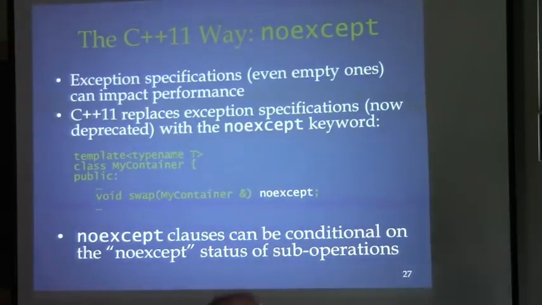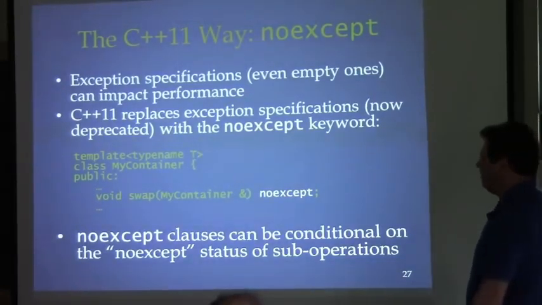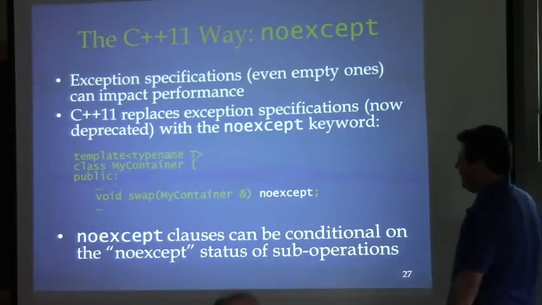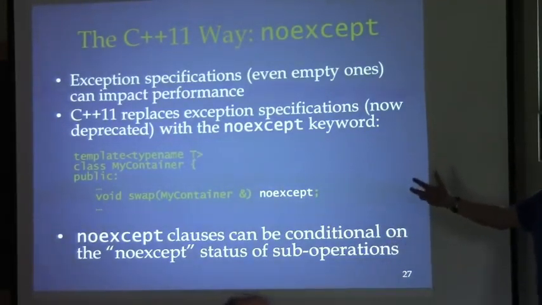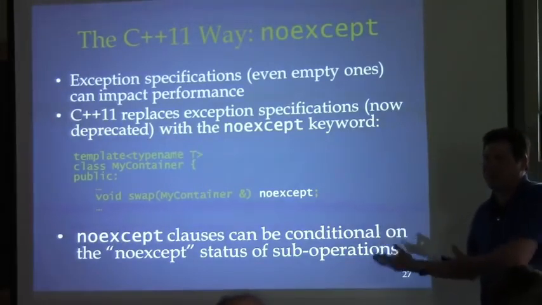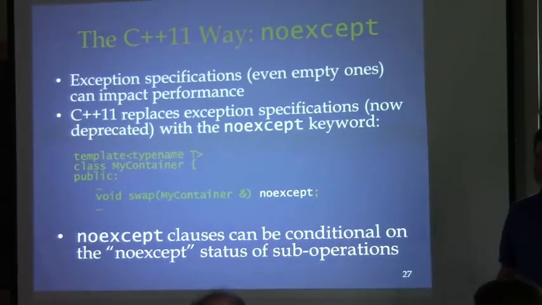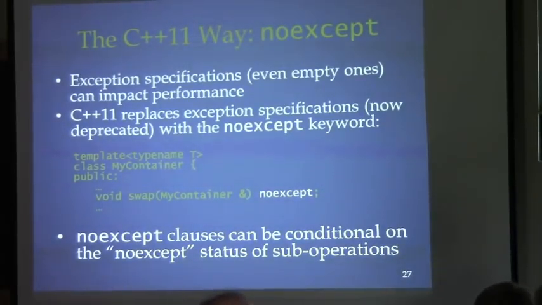So if you put no exception specification at all, presumably there's no overhead, right? Well, there's still going to be exception handling. If exception handling is enabled in the system, there's all the usual exception handling overhead. It's just there wouldn't be a penalty for that function. It would only be the general overhead that there is. It's the other way around. Noexcept eliminates most of the overhead. It doesn't eliminate all of it because it has to detect the possibility of an exception, but it doesn't have to do anything but quit. So almost all of the overhead is eliminated by using noexcept.